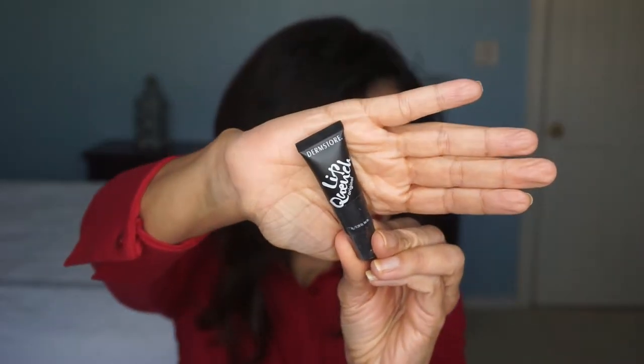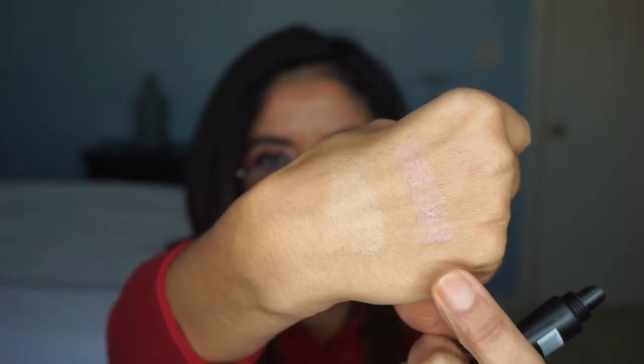Dermstore Lip Quench Original — this is a moisturizing, softening lip product that makes your lips oh so kissable with a touch of shimmer. There's a reason why this lippy is a Dermstore customer favorite. Soybean, olive, and sweet almond oils smooth dry, chapped lips and provide lasting comfort, making it an essential for the season. I'm excited about that one because you know with the cold weather — and it is cold here in Texas, it just got cold again and windy — all this stuff is just perfect for this month.